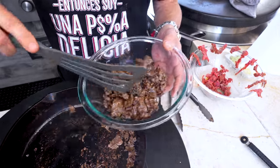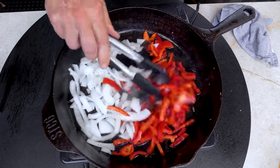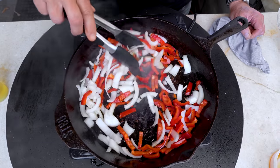Beef's done, next in go the vegetables. Another pan smoking beautifully. Now go in our onion and red pepper. We want these to soften, not too much, but a nice amount.